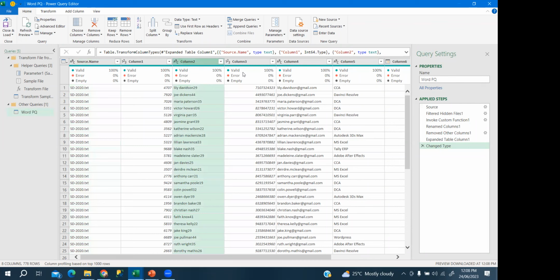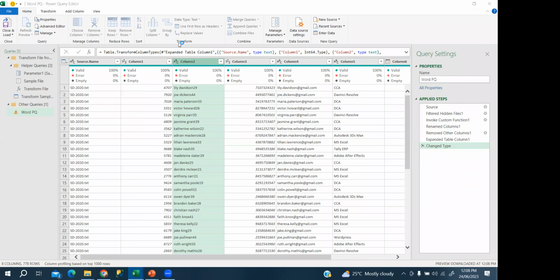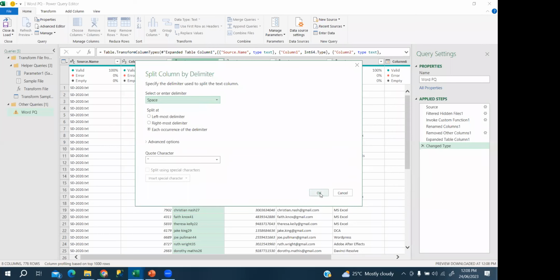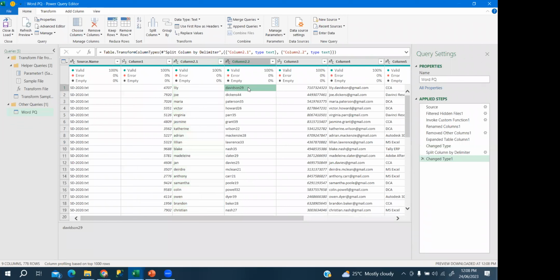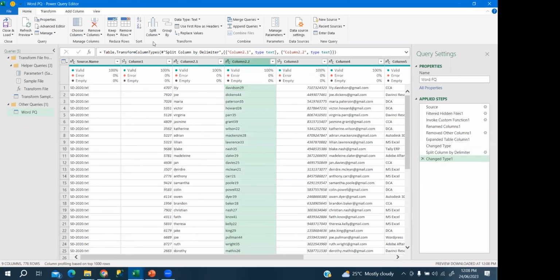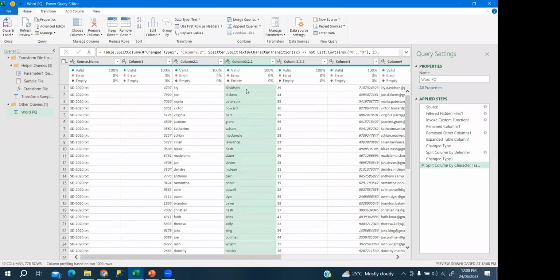So if I need to split this file, simply go to transform, split column by delimiter, space as the delimiter. Okay. So now in this column, I'm having a string as well as an integer. So how to split this? Same way, select split column. In this, I'm having the option non-digit to digit. So it will split the integer value and string value.